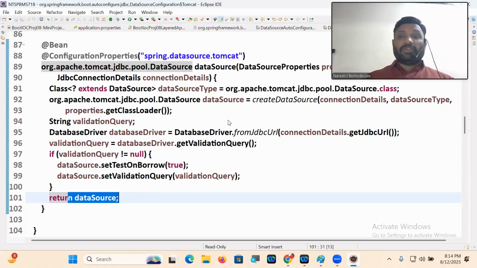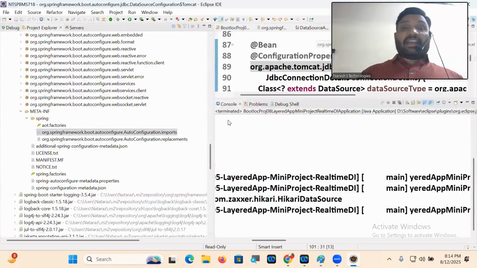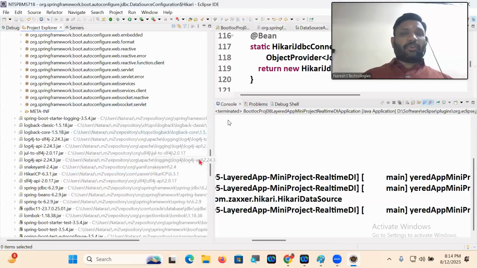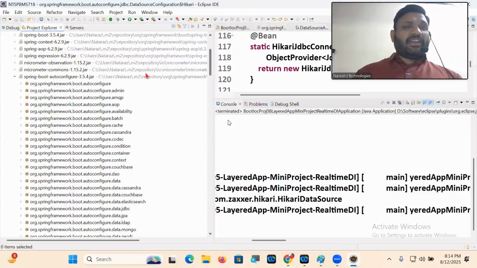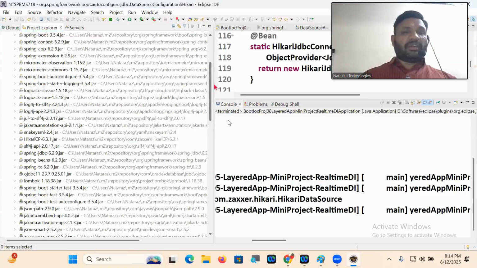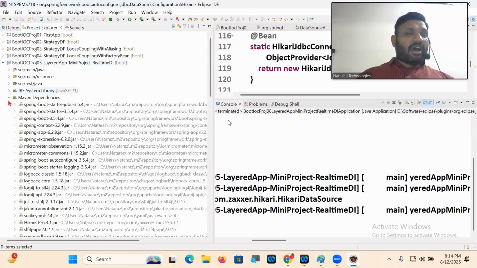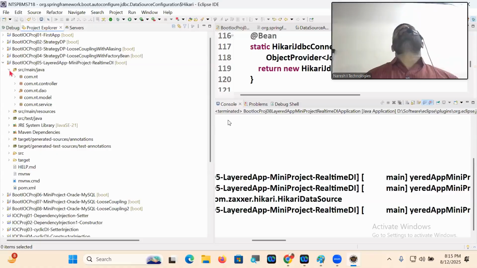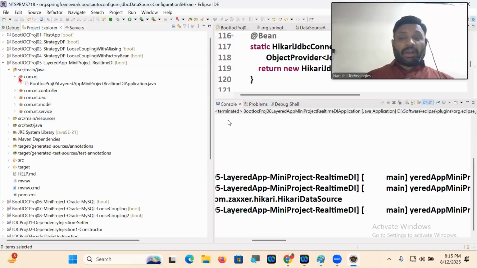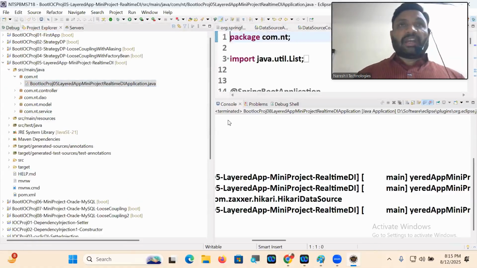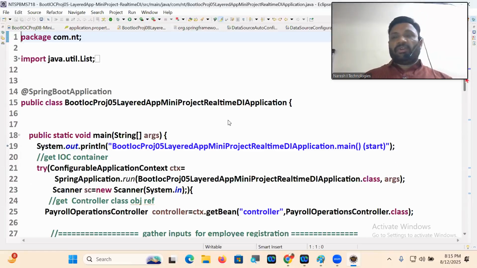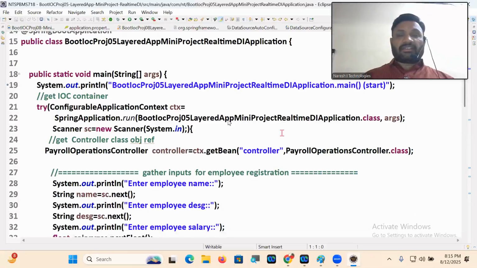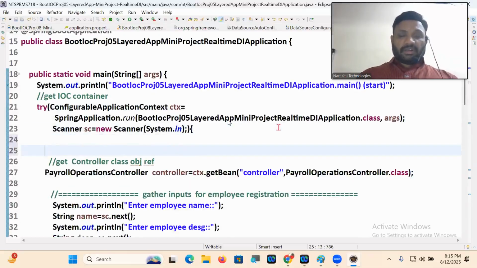Okay, now let me give the feeling of how many classes are becoming Spring Beans internally. Anyhow, our classes are there, 4 or 5 classes in the layered application, but all the remaining are predefined classes only now, my dear. Check it out. So go to com.nt here. Come to this place, guys. We would like to get the count of the classes. Somewhere here the container is created, boss.